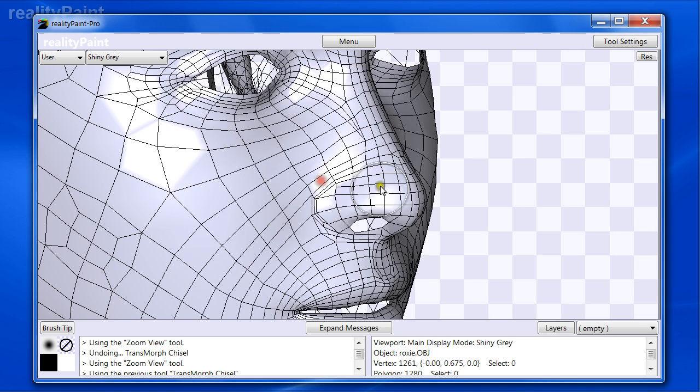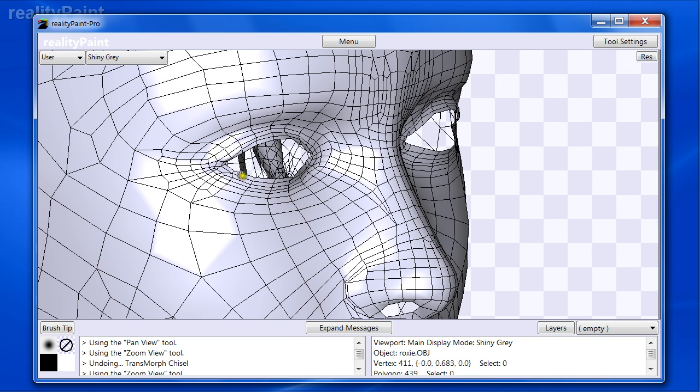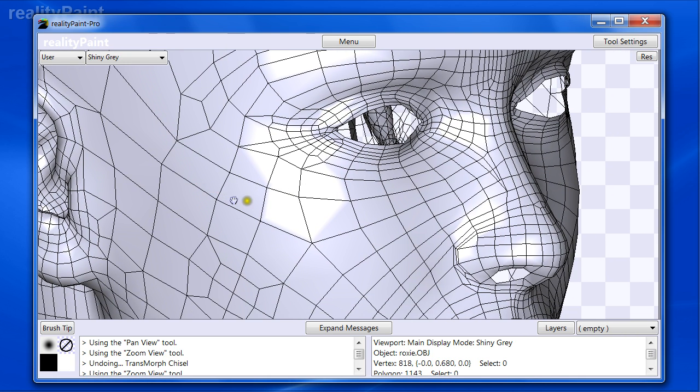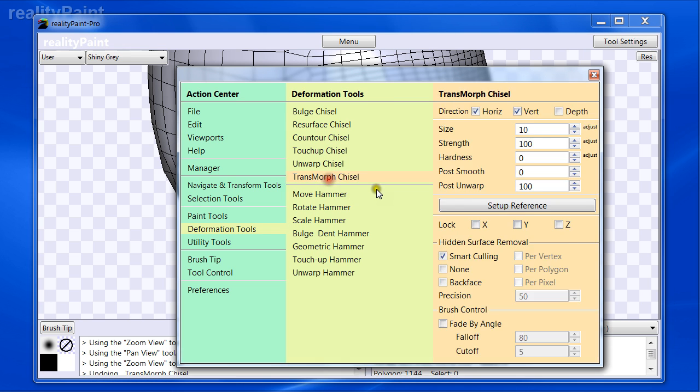So here we go. There are going to be situations where you'll have to understand what's going on and do a lot of subtle tweaking, like ears, for example. I'm not going to do them now because they take a little bit more work, but you're going to have to make sure you line up the ears well. When you're doing it, there are little bits that are close to each other, so it'll get a little confused. So you'll have to do a little bit of manual work in there to get some of these parts roughly lined up first and then TransMorph them. I'll save that for a more advanced video, but for now I'm just showing you the general usage of this tool.